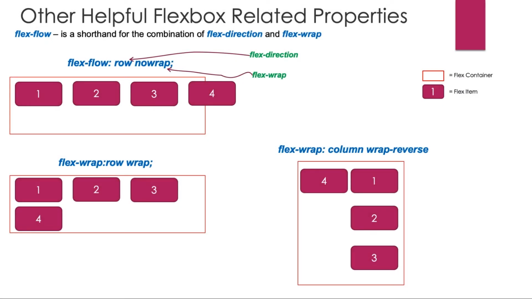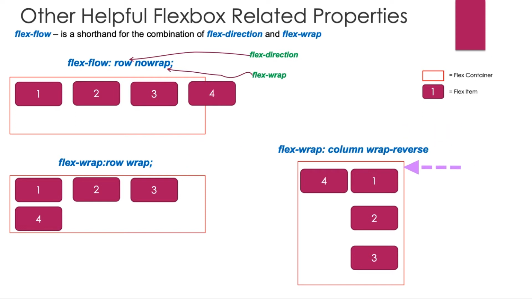Now, building on what we just saw, we have flex-flow, which is a shorthand for the combination of both flex-direction, which we've seen before, and flex-wrap, which we were just exposed to in the previous slide. So if we have flex-flow as a property, the first value is the direction. The second value is the value for flex-wrap. So here you see that we have row, we're going out east to west, and we have nowrap, so it will overflow its parent's container. Then down here we have row and wrap, so it'll do just the same, go out east to west, but it does wrap around.